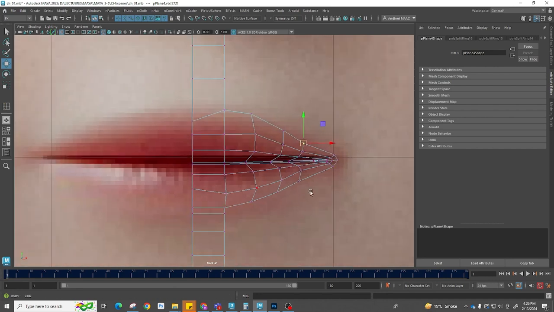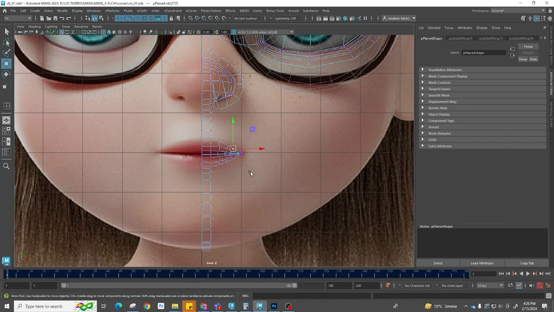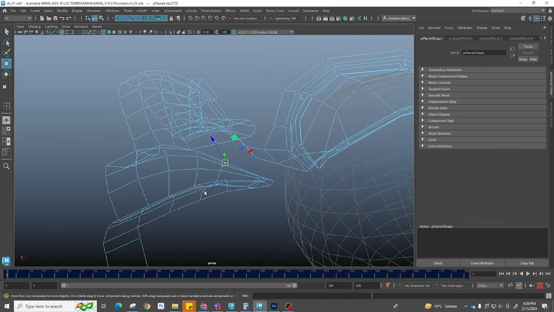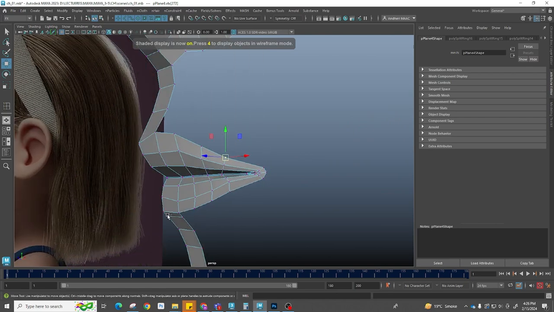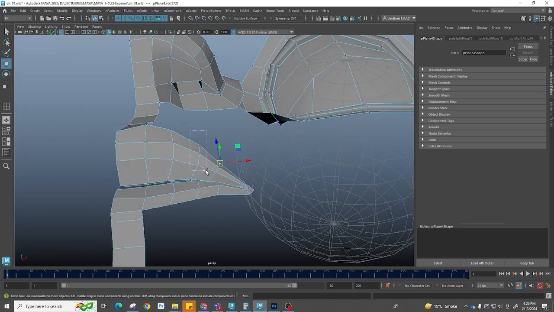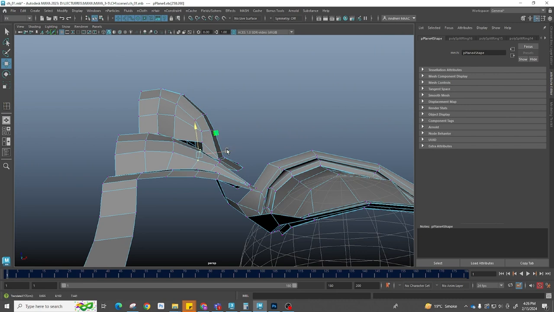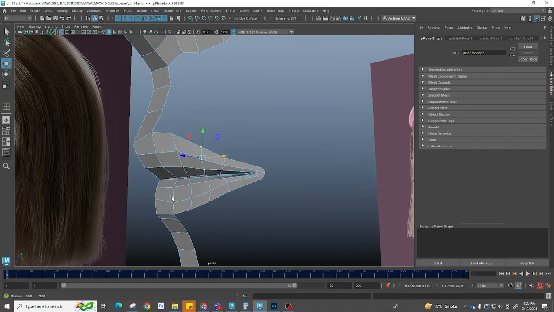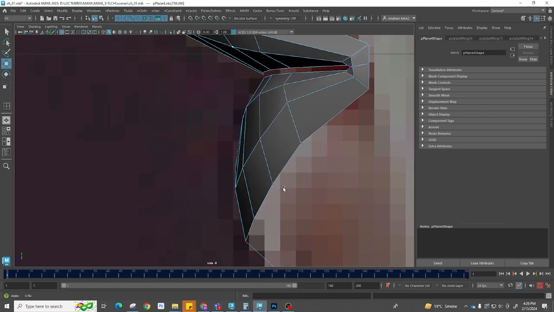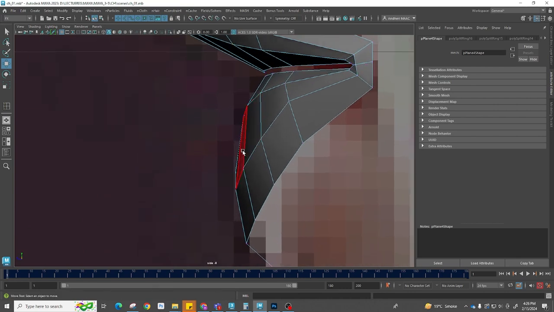Okay, this is good. And if I go to the right side, there is a problem. This, so I grab this one and just place it properly, and if you come to the right side, there is a dent.